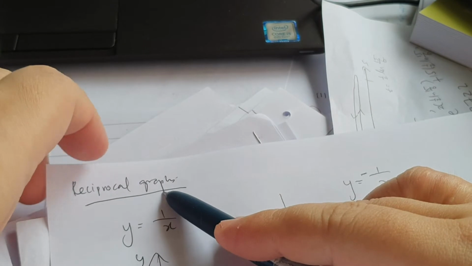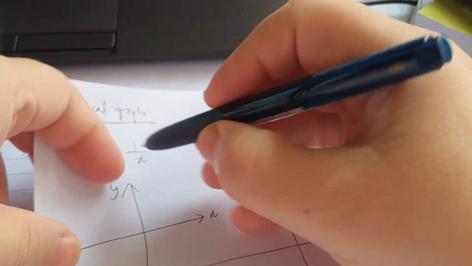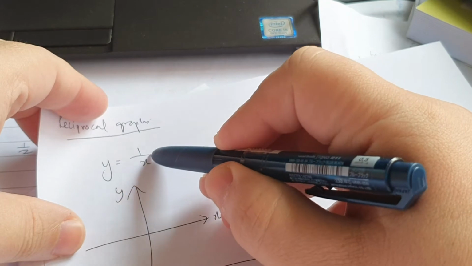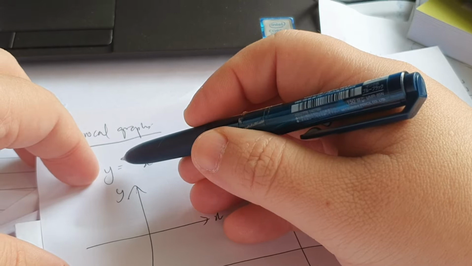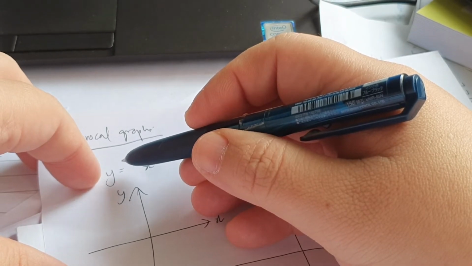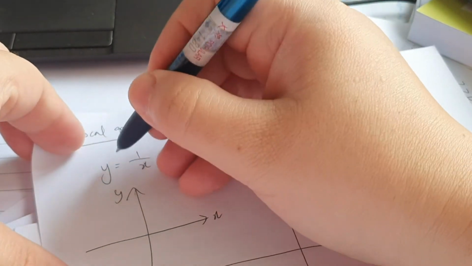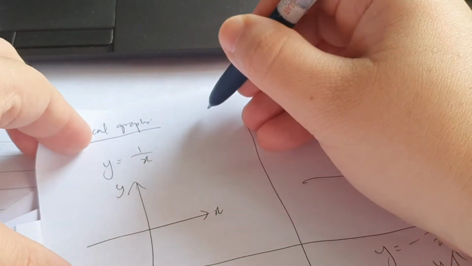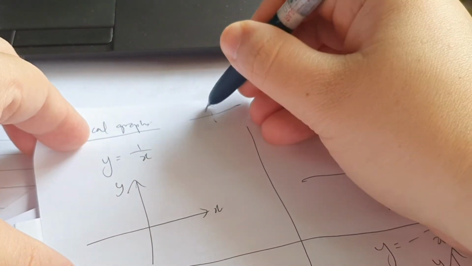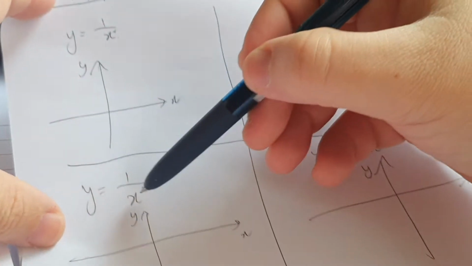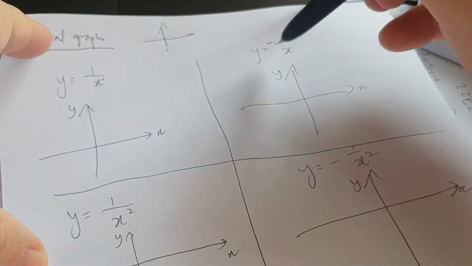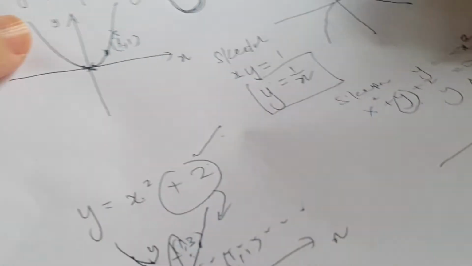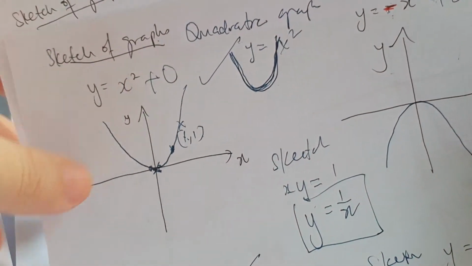Next thing I'm doing is what we call reciprocal graphs. Now, reciprocal graphs are very simple. See, isn't this just now the xy equals to 1? So you must always make y the subject. Then you can do any question they give you, okay? So, for example, this question, I sketch for you first. This reciprocal graph, why called reciprocal? Because the x is found in the denominator. If you look at the other graphs that we have done, they're all found at the numerator.